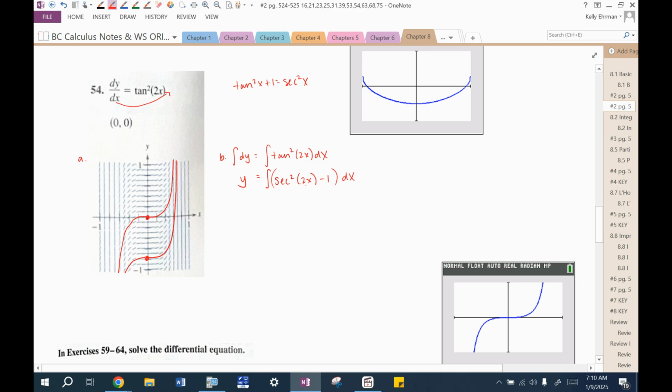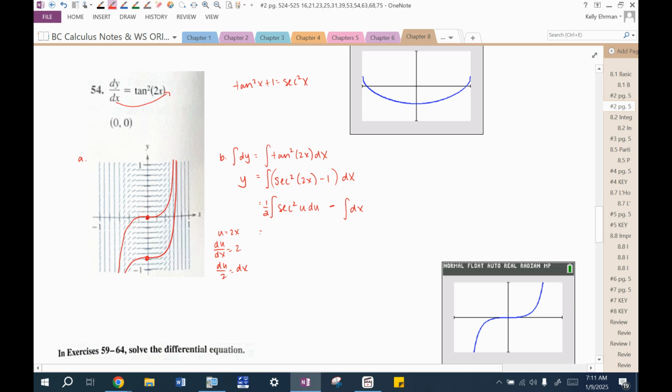Excuse me. So we need a little u sub here. So for the integral of secant squared, let's separate this out a bit. I want it to be secant squared of u du. So what do I have to do to make that happen? Minus the integral of dx. So I'm only u subbing this first part. U is 2x. du/dx is 2. du divided by 2 is dx. So in order for this du to be here, there must have been a 1/2, or du divided by 2, in replacement of that dx there.